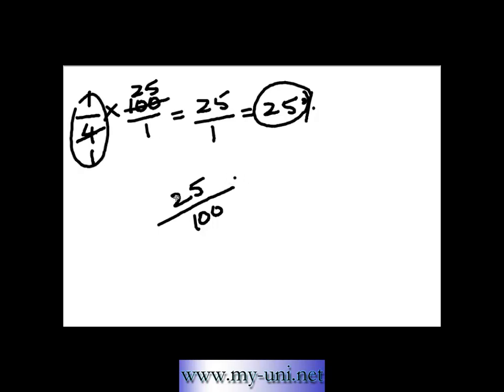So 25 times 1 is 25, 25 times 4 is 100, and it is 1 over 4. That way you can also check your answer back, because this value and this value is exactly the same.